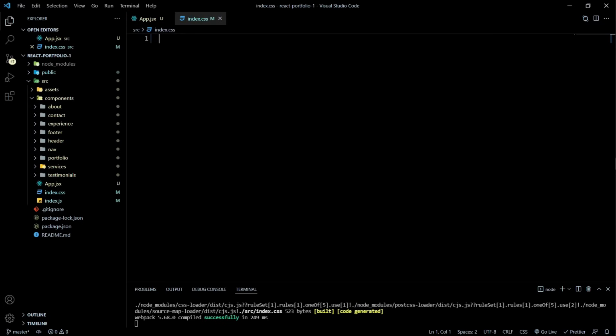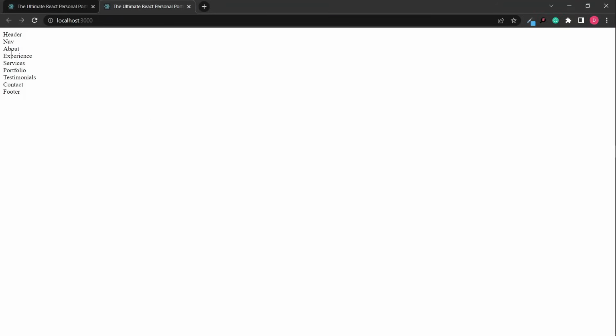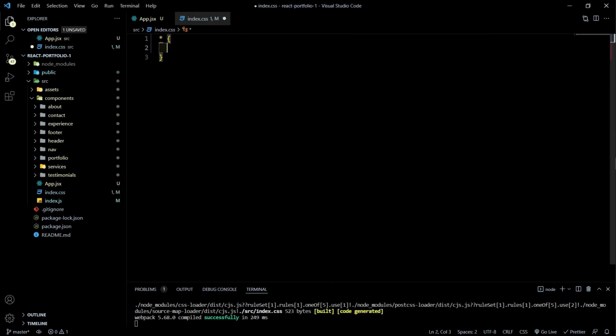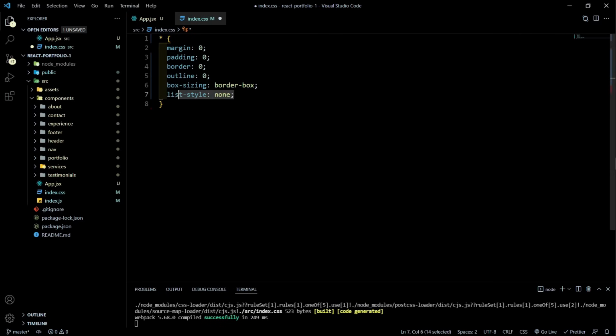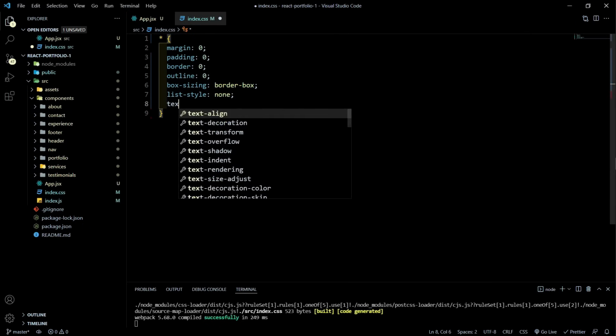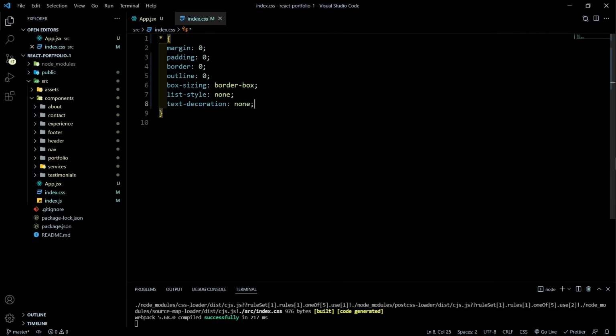Right here, first I'm going to zero out the margin and padding that we have. We have some margins here, as you can see. Each browser has some default styles for the different elements. So here I'm going to set the margin to 0. Every element is going to have a padding of 0. This means every element on the web page should have these styles. We are going to give them a border of 0 as well and an outline of 0. Now I'm going to set the box sizing to border-box, and a list style of none, so that the bullets for every list item are removed. And I'm going to set the text decoration for every anchor tag. Every link is going to have a text decoration of none, removing the underlines for every link.